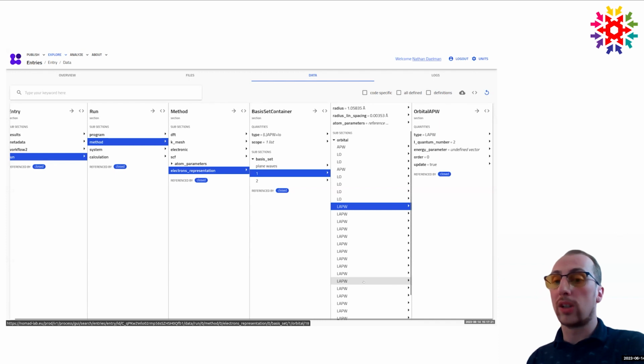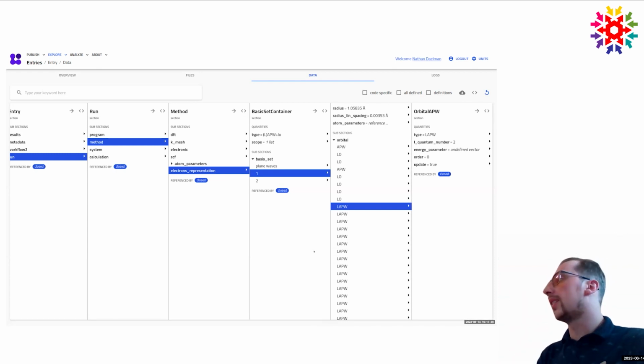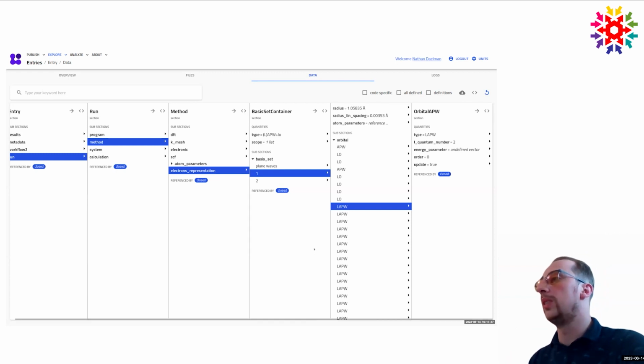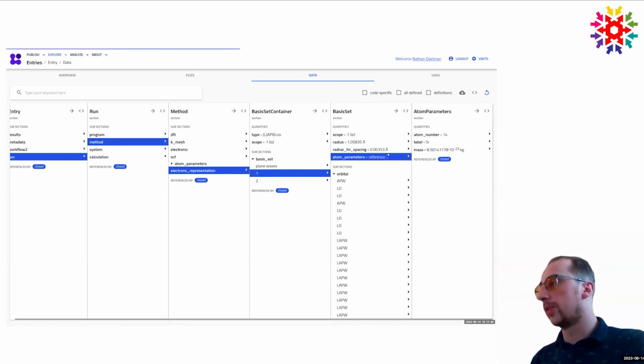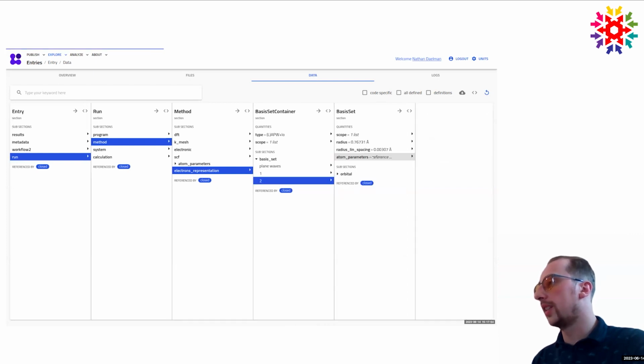Of course, this makes it a little bit complex to compare between two cases if you're working with the same setup. In that case, I would suggest that, as Chema showed before, you can download this data. It's very simple in Python to just hash it, and then you have a simple comparison feature to see if you're really working with the same setup. I should also mention that this was a case for silicon carbide that I was showing, so we also explain which atom type is being addressed on which side.